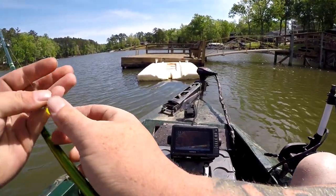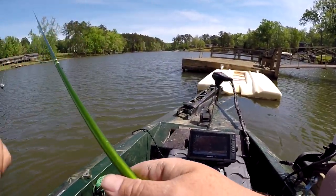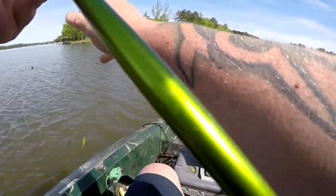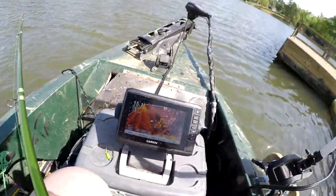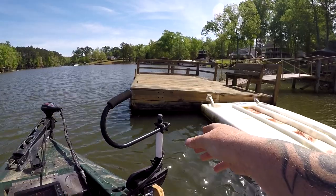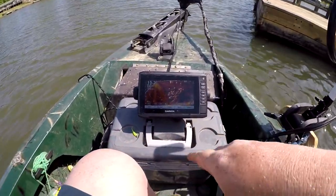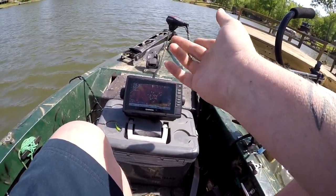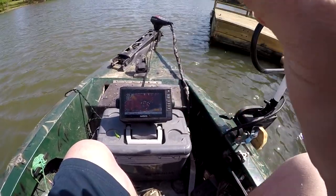All right, so let me show you all the scenario we're in and the setup I'm using. So I got a 132 with a Crappie Magnet green jig, pretty decent size split shot. And I want y'all to see, look at all these crappie up under this dock. Now let's check this dock out. They're literally in the middle of it. I could technically throw down this side and it might wash up under it, but these crappie right here are pretty much untouched, from somebody without Livescope who doesn't know they're under there, or sees them on side imaging or something. I'm gonna show y'all a secret technique to target them.